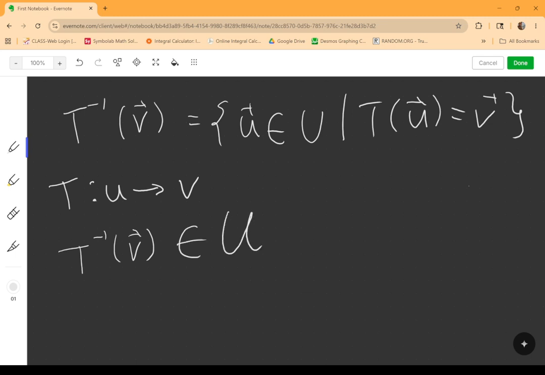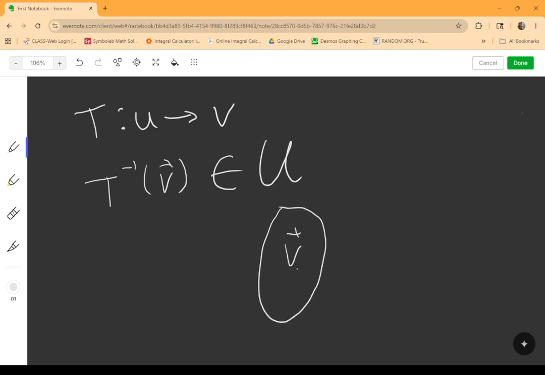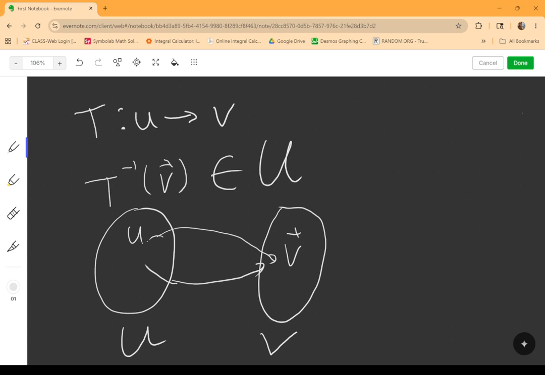What this statement is telling me is, if we have an element in u, when I take the transformation, it goes to v. So in general, what we're looking at are these preimages. We're looking at a specific vector in our codomain v, and the preimages are all the vectors from our domain vector space u that get mapped onto v. So u1, u2.